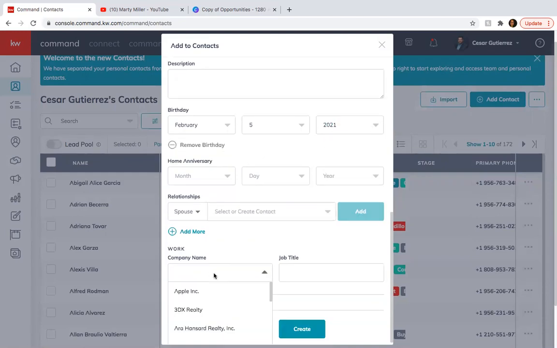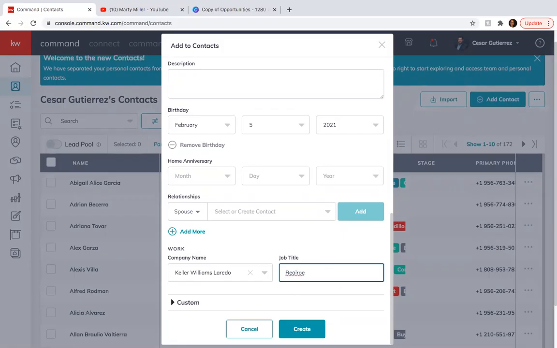That's what matters. Make sure to fill out all this information. Job title, you can put realtor. And then create.